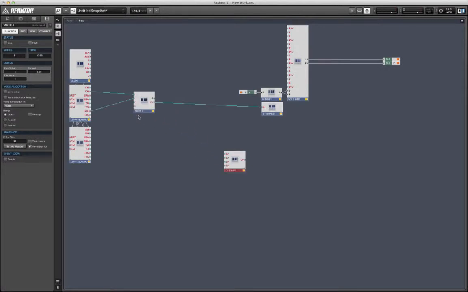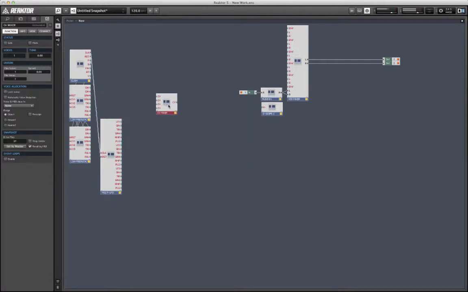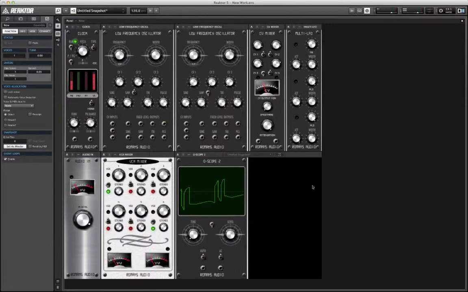Actually, didn't mean to get rid of the other LFO. Let's go back here. Now we'll take the sine output from the first one, LFO1, LFO2, and LFO3 out of here, and then the CV out into our oscilloscope so we can see what's going on. Now, this also allows you to see what's going on. This is actually a CV meter. It's laid out just like a VU meter, with 0 being center, -1, +1 being the extremes on the ends.